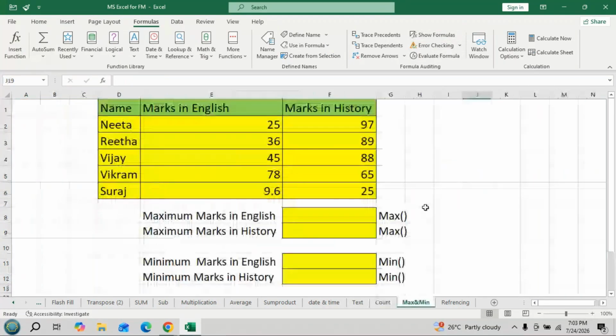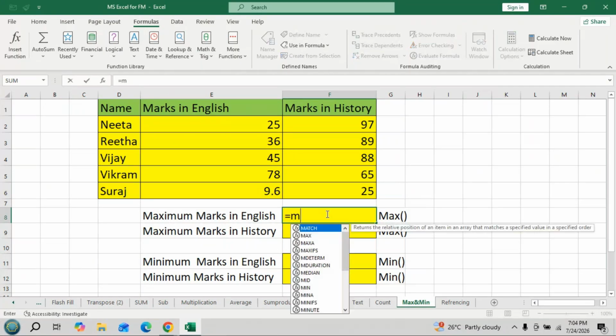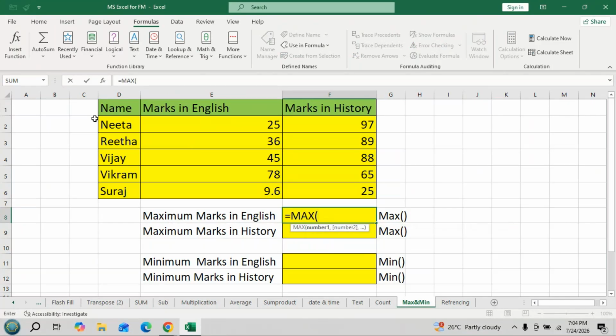Next, coming to the MAX and MIN functions. Here MAX means I wanted to see the highest value and MIN the lowest value. So, maximum marks in English: I'm going to use the MAX function. Here they have given the set of students and their marks.